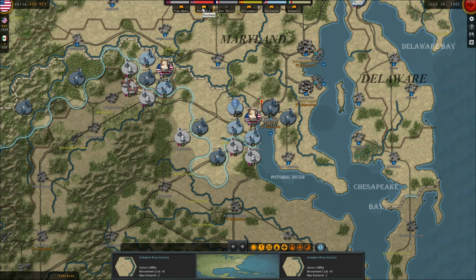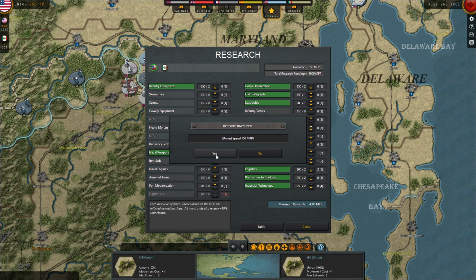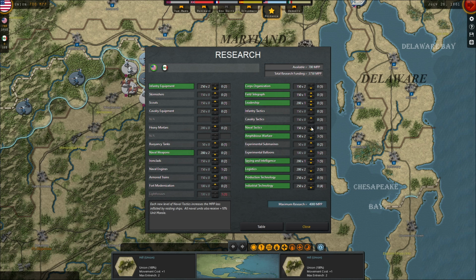There's no shock cavalry in this game. I don't think anyway. All right, so we have 850 points. We can do research, which I think is probably a good idea. So we're already investing. It looks like in infantry research. We've got x2 already. I want to research in corps organization, but it looks like we're already researching 2 there. So the Union's already doing a pretty good job of research here. Let's also research naval tactics for 150. So that's already on level 2. Amphibious is already at level 2. Spying and intelligence is at 1. Logistics is at 2. Production's at 2.